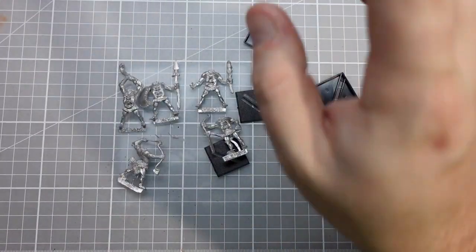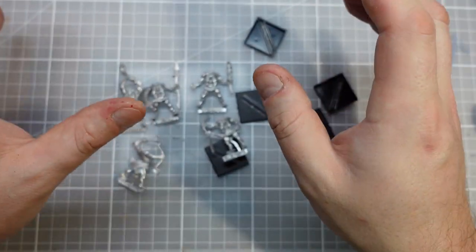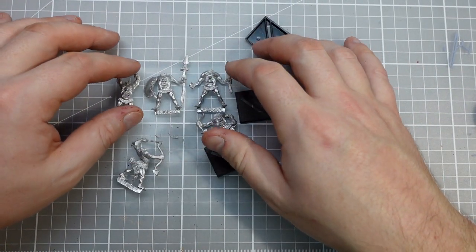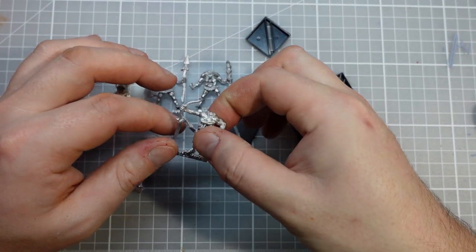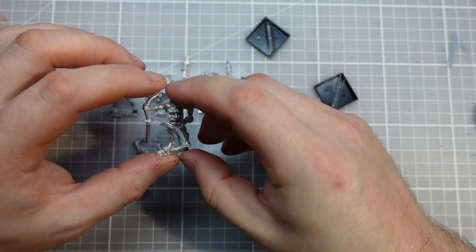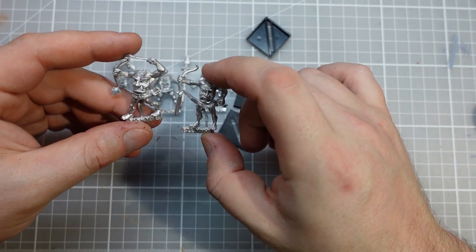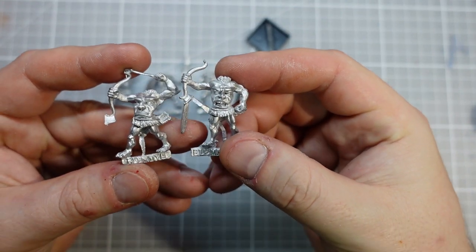That's really handy if you do want to pick up some miniatures from Satyr Art Studio, because they also do this fabulous range of Trolls and a few other bits and pieces which have got that old Hammer vibe. The owner or the sculptor posted these on Facebook a while back and I was very excited, and then I think they did a little bit of a sale which I picked these up on. I've had them kicking around for a month or so but obviously with moving I've only just got round to having a look at them.